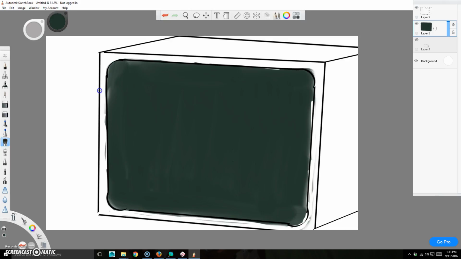Fabulous. Now we just need to do the actual monitor part, which I think we did kind of like this. Let's make this brush smaller, and you can just use the bracket keys just like you would in Photoshop.